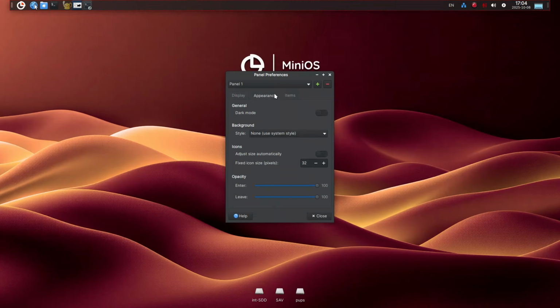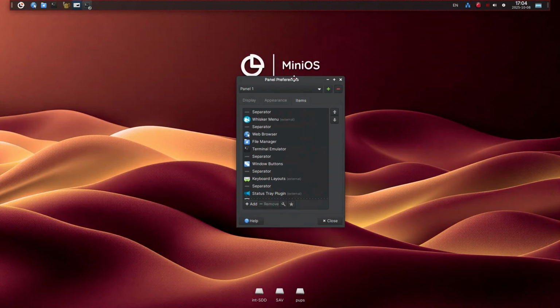Here, dark mode, style, fixed icon, adjust automatically icons. I want to just adjust automatically, seems to make sense here. And so that looks fine. Opacity, okay.